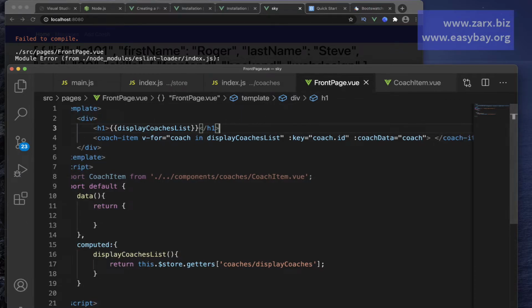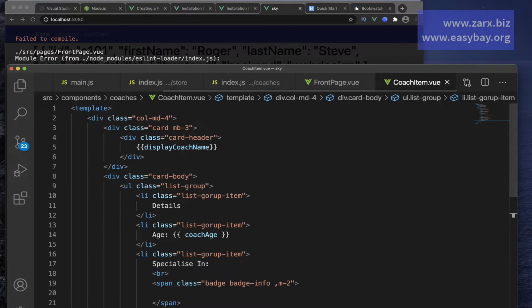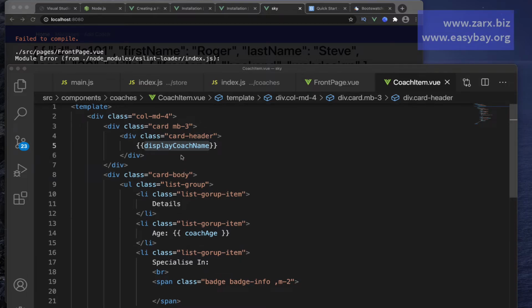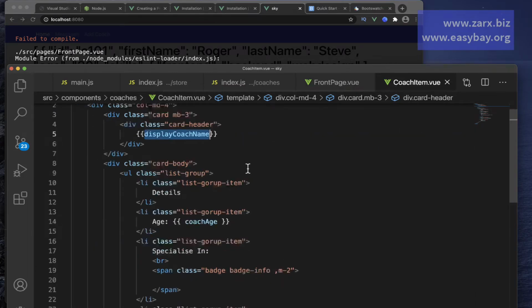What we need to do, because we included this and we defined here a few properties, and we haven't shown what exactly those properties are, so it is confused, like what exactly is this display coach name. So we need to mention what exactly it is. What happens is we are passing a prop, which is coach. So we can call that prop here.